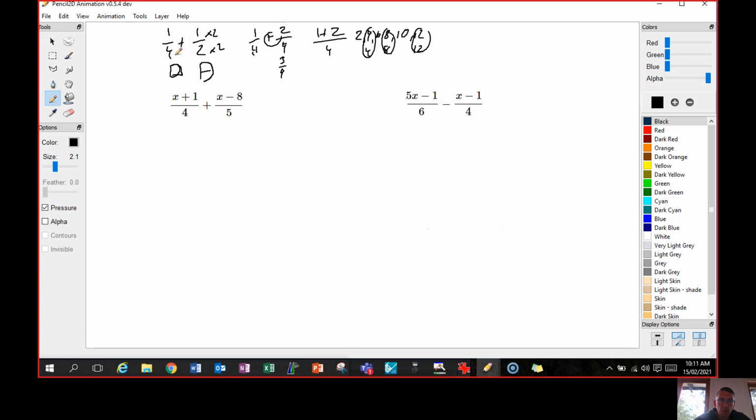Alternatively, you could times 4 by everything on this side and 2 by everything on that side. That is a bit of a trick that some people use to find the common multiple, because then you've got 2 on 4 times 2, which is 8, plus 1 on 2 times 4. If you times this by 4, and times that by 2, you get the quarter, and the half needs to be times by 4. So it's going to be 2 times 4. So what you'll notice is that you have the same denominator on the bottom.